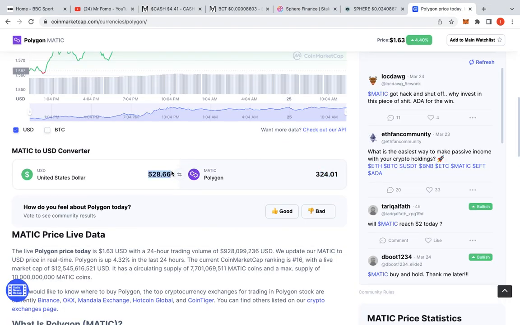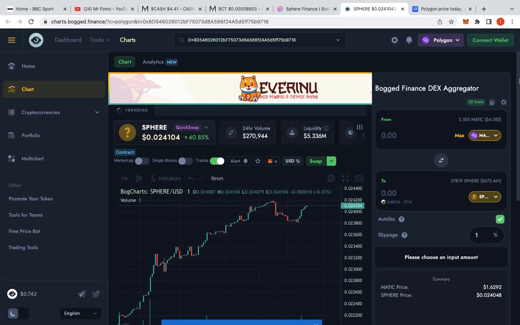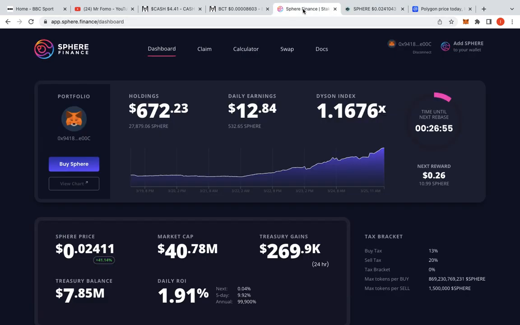671. We are going to have a look at this again on, I think, Saturday or Sunday. Maybe Sunday. Yeah, just Friday. So we're going to probably look at that on Sunday. Oh, 411 Matic is unbelievable. If I cash out now, I've got 400. Guys, let's get to 1,000 Matic. I've always wanted to get to 1,000 Matic, and I think through this, this may be a real chance for me to get to 1,000 Matic. I'm eating $12 a day. That is absolutely mental.